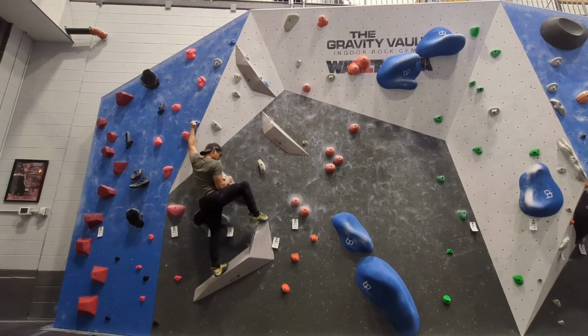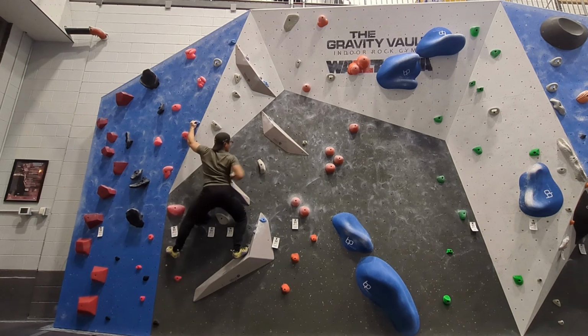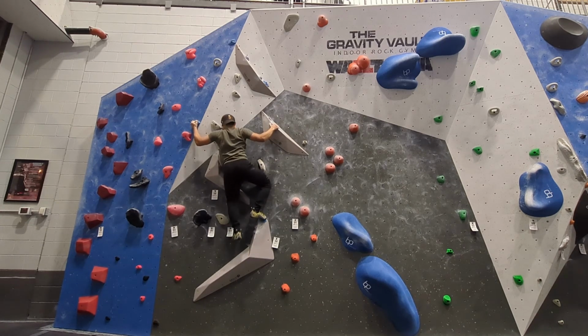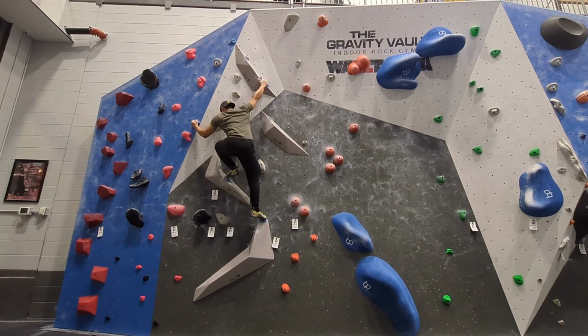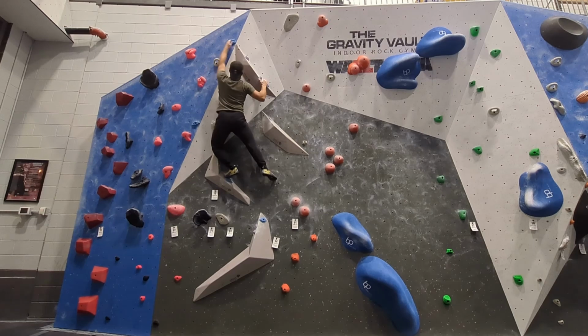I try the right foot again, but it still feels bad. I go down to the volume and move my right hand from there. Now I can get weight over that right foot. I bump my right hand and get my left foot up. I stand up slowly and grab the last hold.